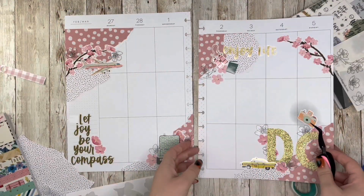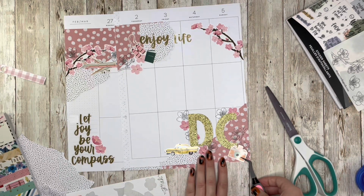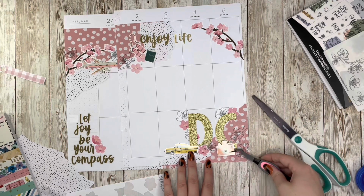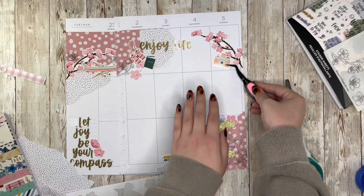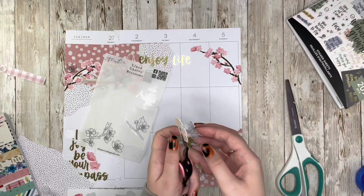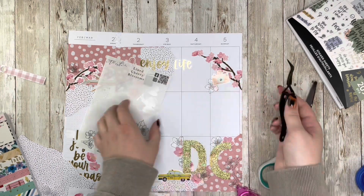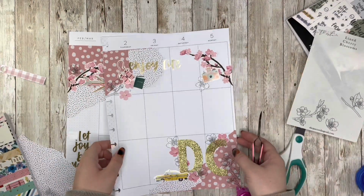This camera sticker is really cute, so let's find a place for that. I don't know if I want it right there per se. Could be nice layered over that. These are coming up a little bit, but I'll probably just take my two-way glue pen and put those right back into place. Or should I have the camera up here with the cherry blossoms? That might be nice. And then I'll layer it with one of these. Just pre-layering that so that I can put them exactly where I'd like. We've got a lot of cherry blossoms. I think I underestimated how many cherry blossom stickers I'd have for this.